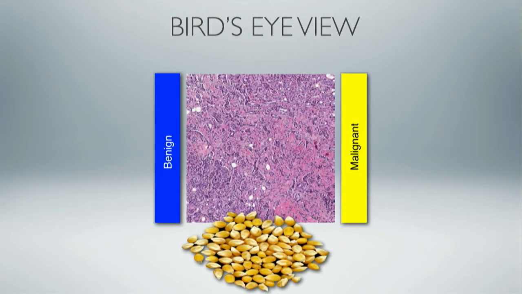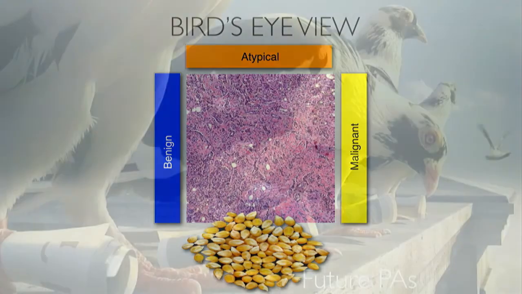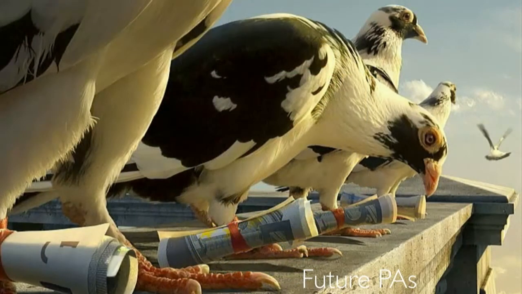So, but we know this isn't true. This is not real life in pathology, because there's one button missing, which is one we use a lot. So that button, the pigeon needs to be told that there's some things in the middle. And they had no opportunity to equivocate. So here's our future PAs here, all lined up with their certificates of completion.